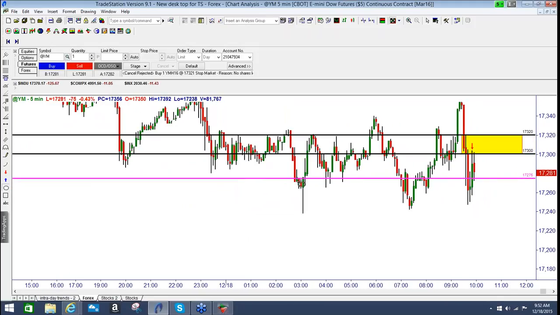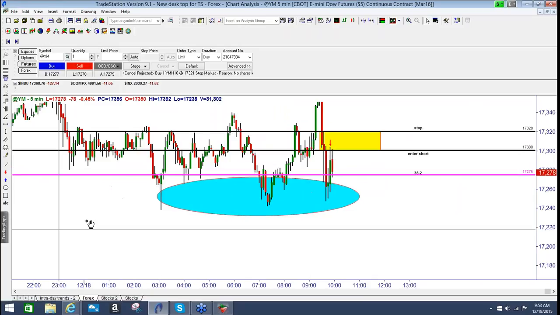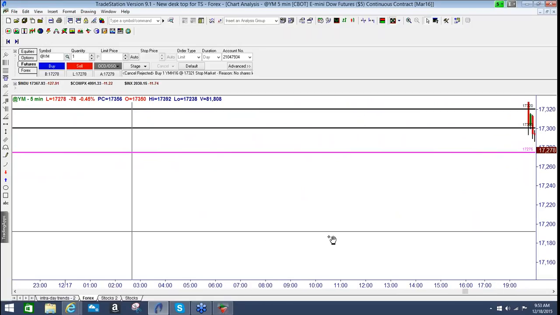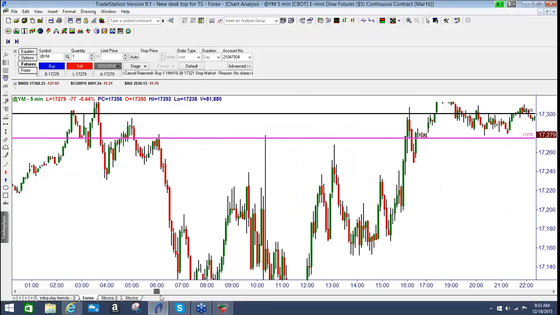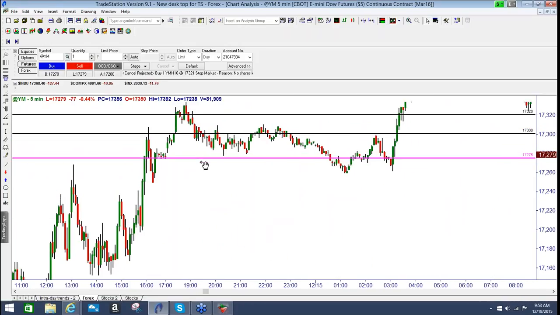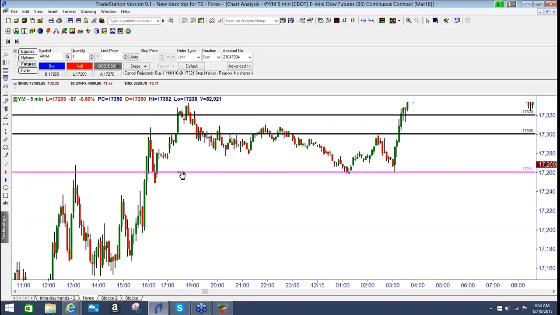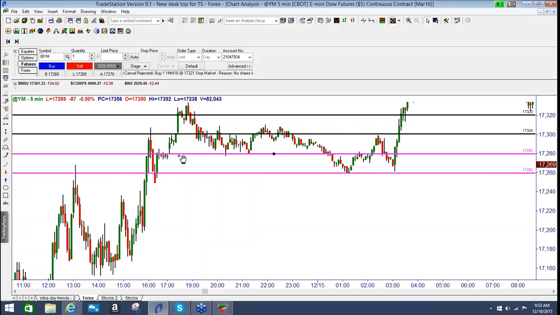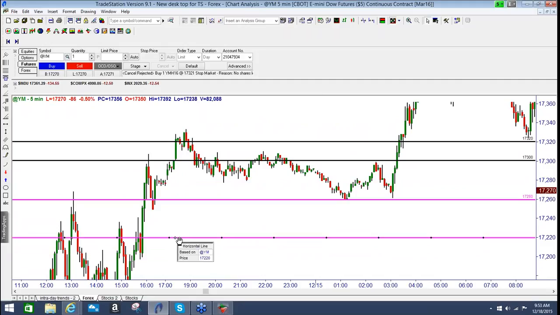I'm not even going to go too far back, but even if you call this demand right here, I mean, it sped up, like hit deeper. So if I go further, just white space. Oh, here we go. So you could call, oh, that's tested too. So there's no real closest thing to fresh zone would be right there.